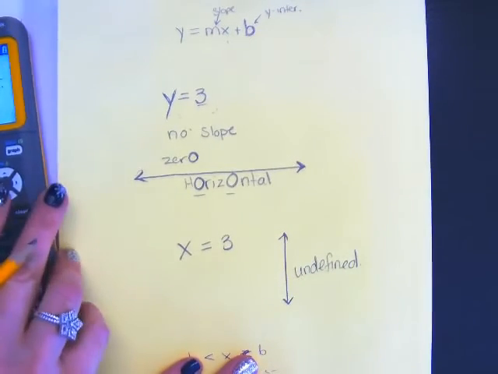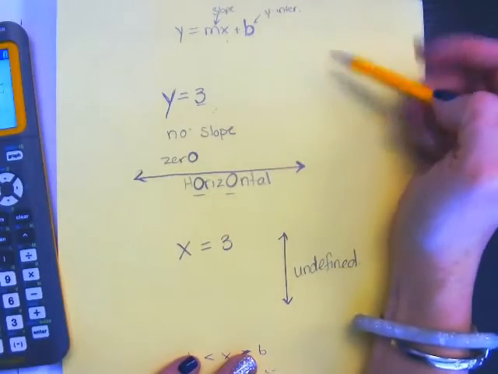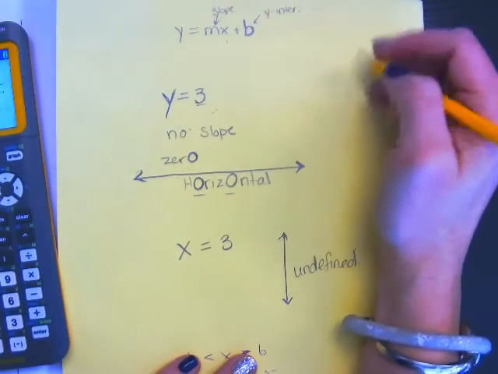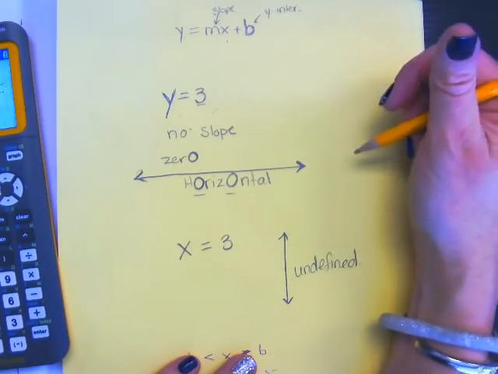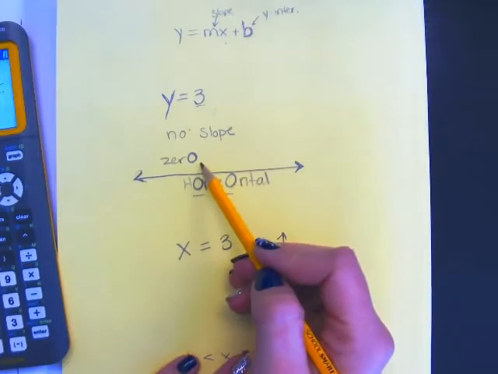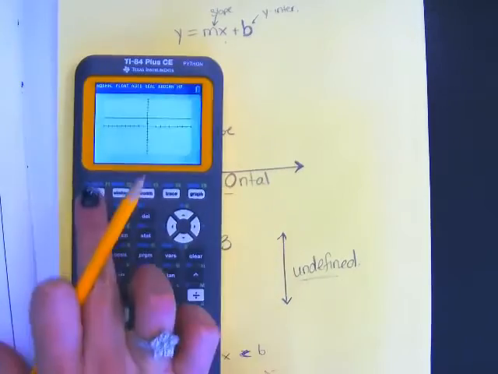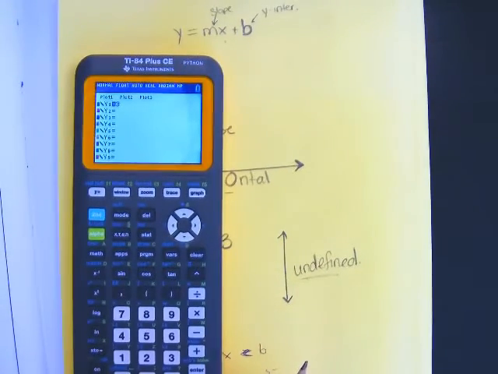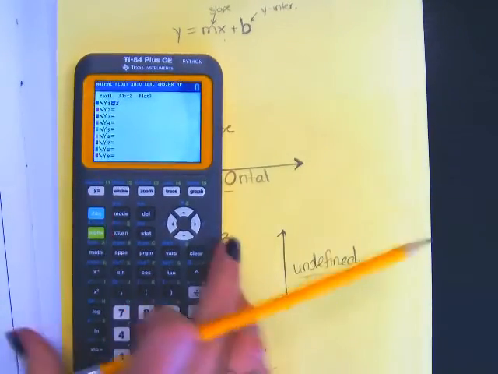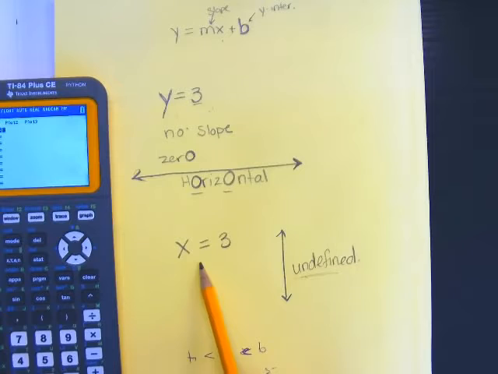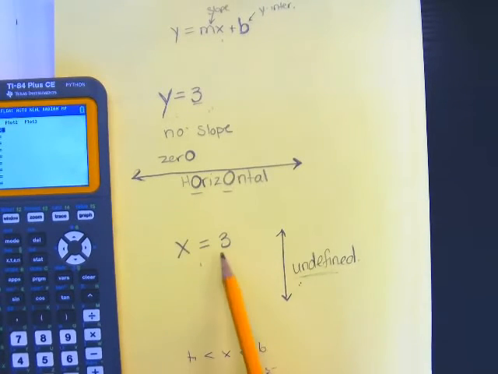The way that I remember this is because a positive slope is going to have a number, a negative slope is going to have a number, and a no slope is also going to have a number of 0. Undefined slope is just not there at all. And if I want to put this into y equals, I can't, because this says y equals and my equation says x equals. So that's how I know that it's an undefined slope.